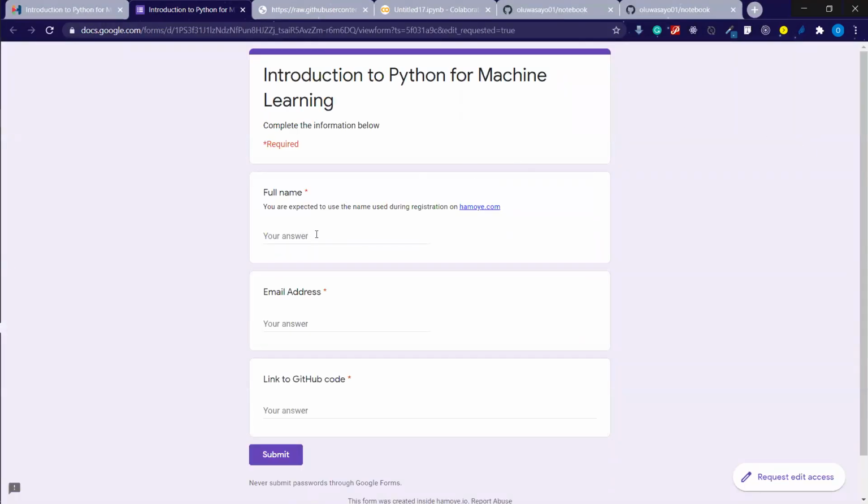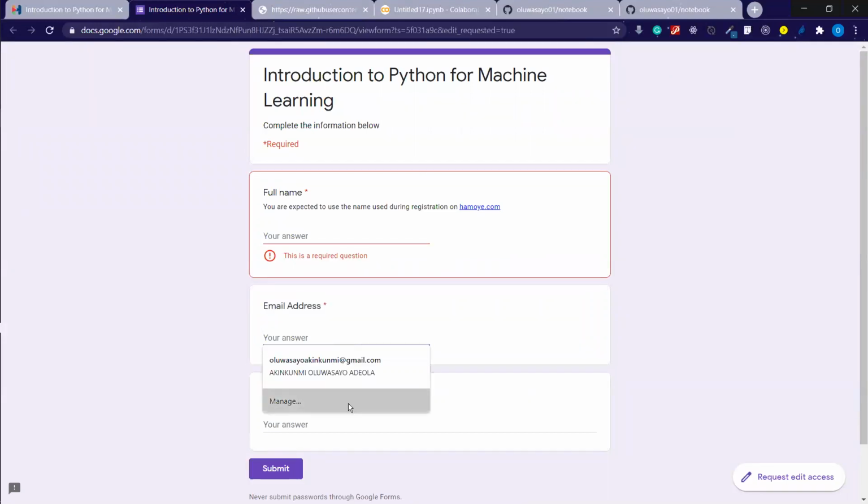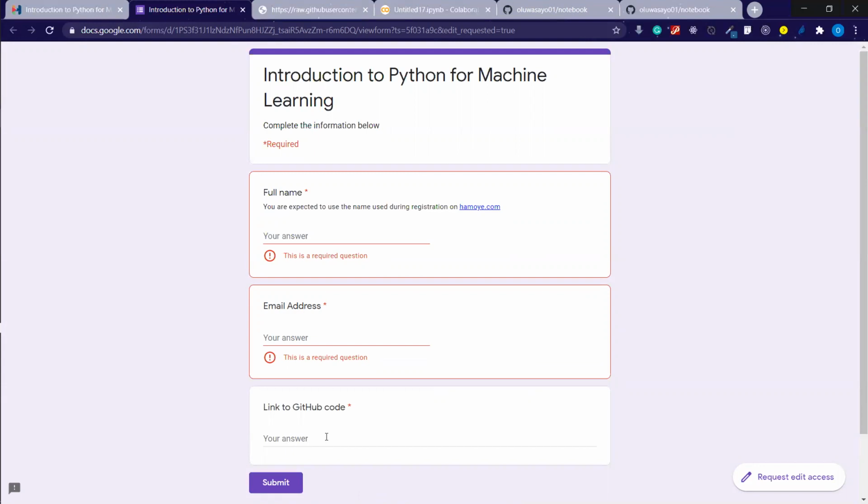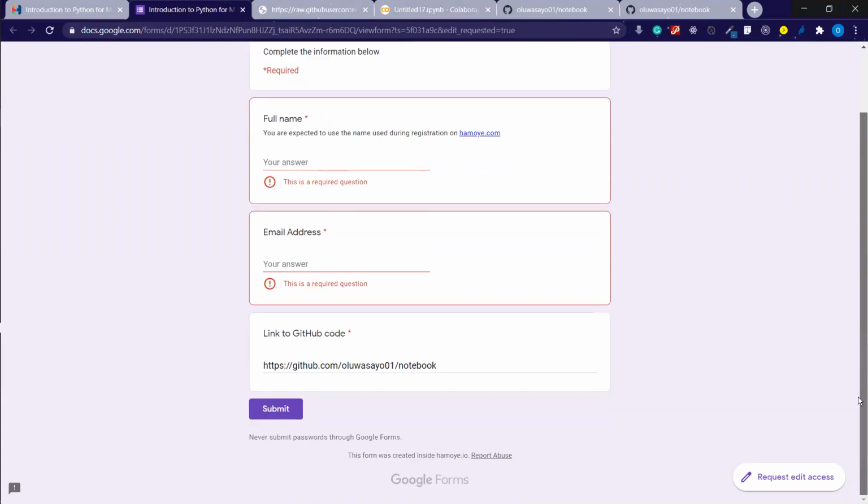So you have to put in your name, your email address, and your GitHub link. You paste it here, right? So yeah, and you click on the submit button and you are good to go.